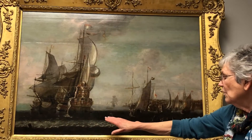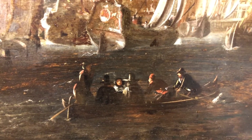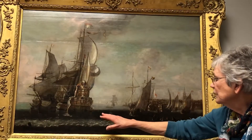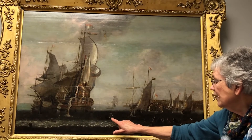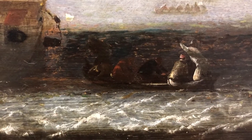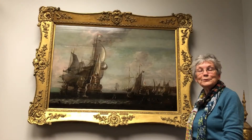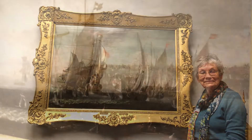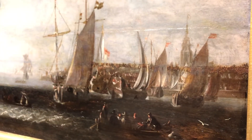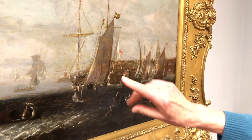We have three longboats in the picture: this one which is the closest, this one which you can hardly see except for the light on two people, and another third longboat back here — basically 20th-century water taxis. This vessel is basically a yacht, spelled differently in Dutch but anglicized to become 'yacht.'